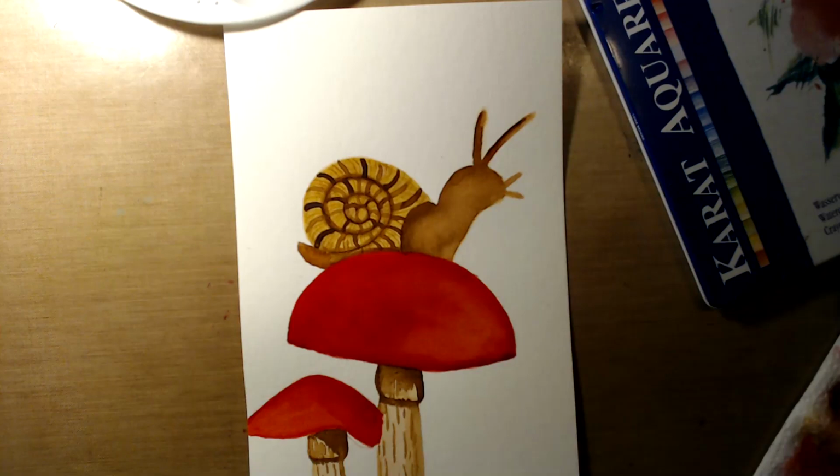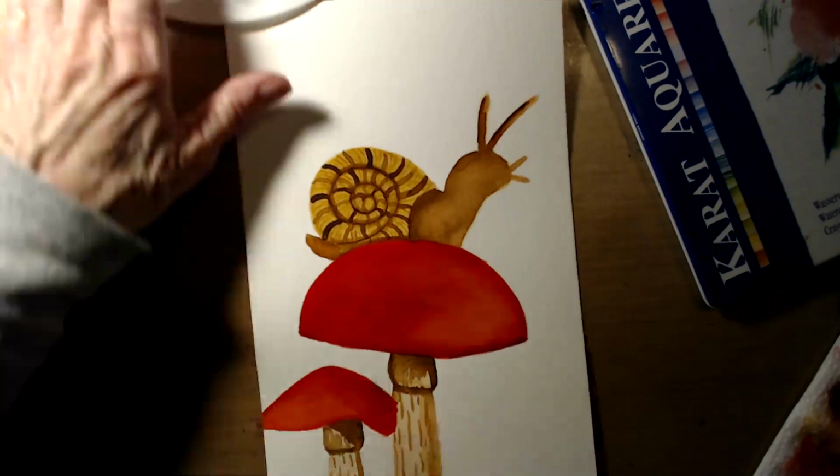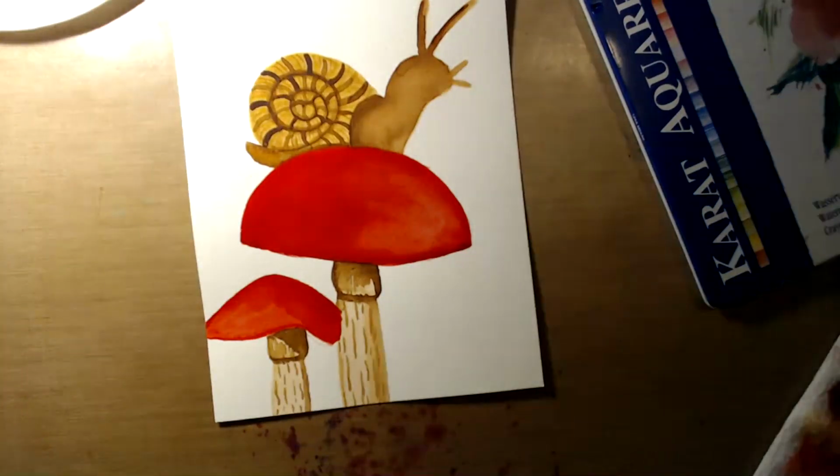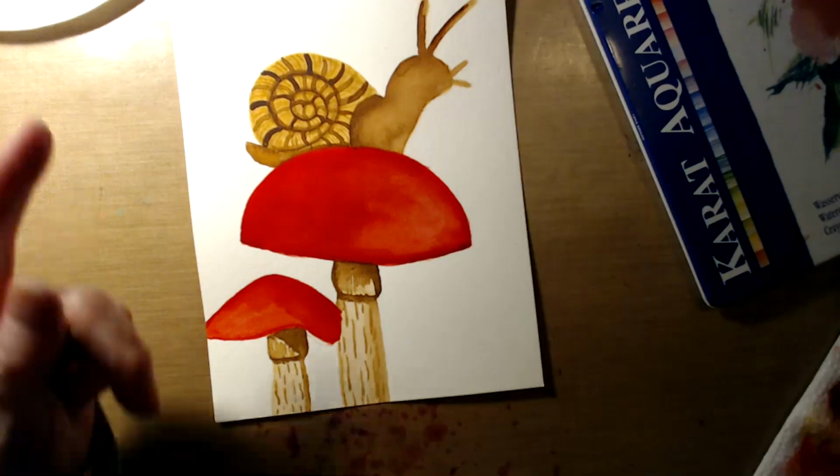Create darkness under the mushroom tops. I pretty much already have done that. When the mushrooms are dry, paint in the grass with Hooker's green. So I think I'm going to just... thinking.